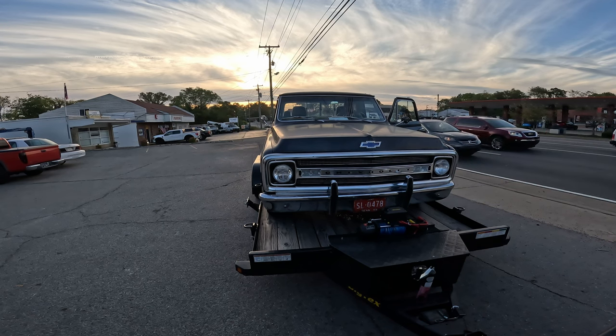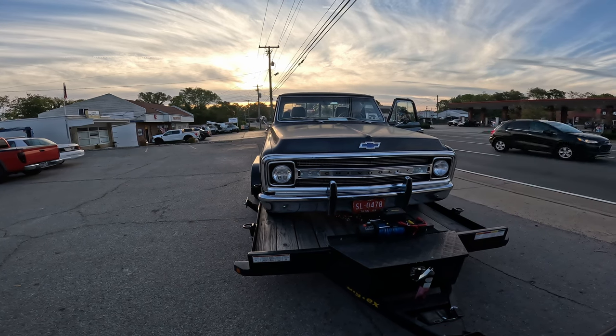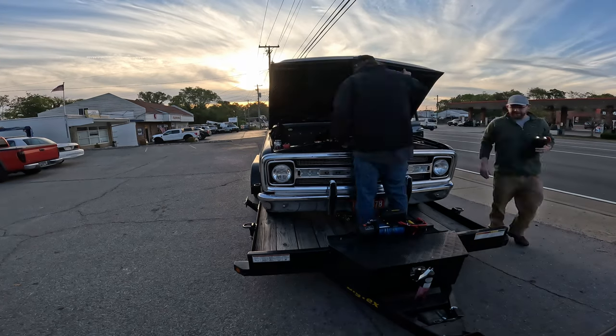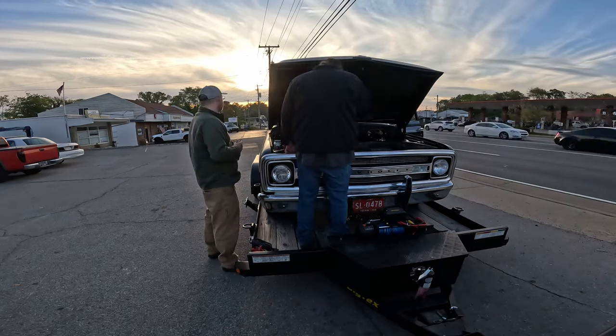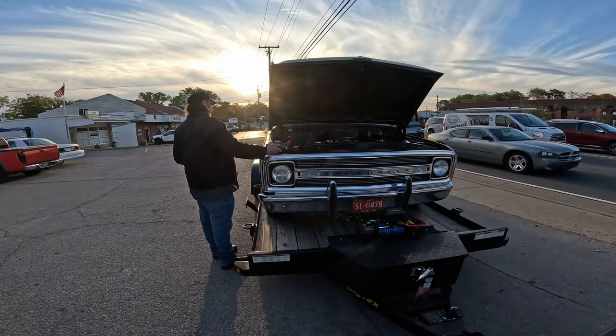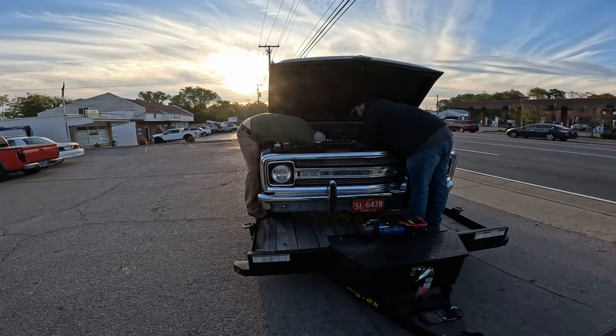And this is about the point where I make a mistake. I think it's warmed up enough to let my foot up off the pedal to let it idle by itself. And it dies. There's nothing I can do to get this thing to start. I'm clicking the ignition switch over and over, no matter what position I put the ignition in, how hard I try to get the ignition switch to be in the start mode, it doesn't want to anymore.